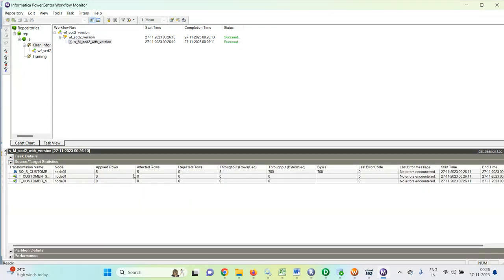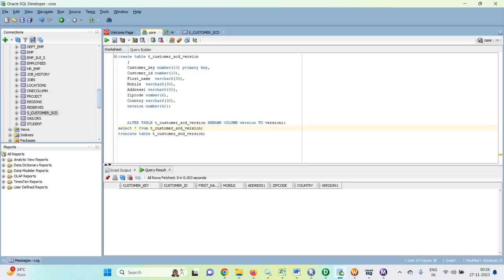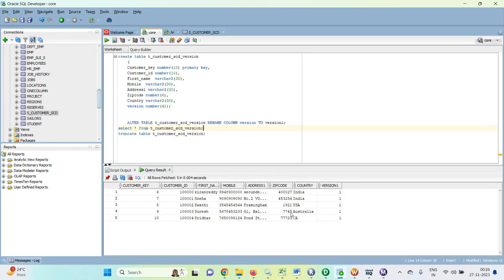Five records were affected here. It means they are already there in the table. If we see here, the customer key is starting with 6, 7, 8, 9, 10.